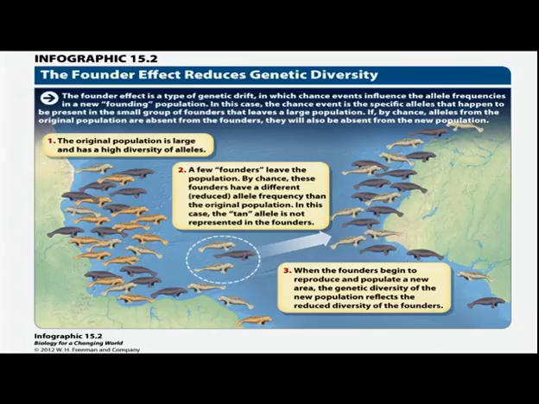A few went to a new place and then populated it, okay? So the finch video where a few stayed on the island and then 5 became 100, that's a founder population, okay? Does that make sense? So it's genetic drift because it's a change in trait frequencies by a chance event of only those 2 colors going over there and staying together and mating.